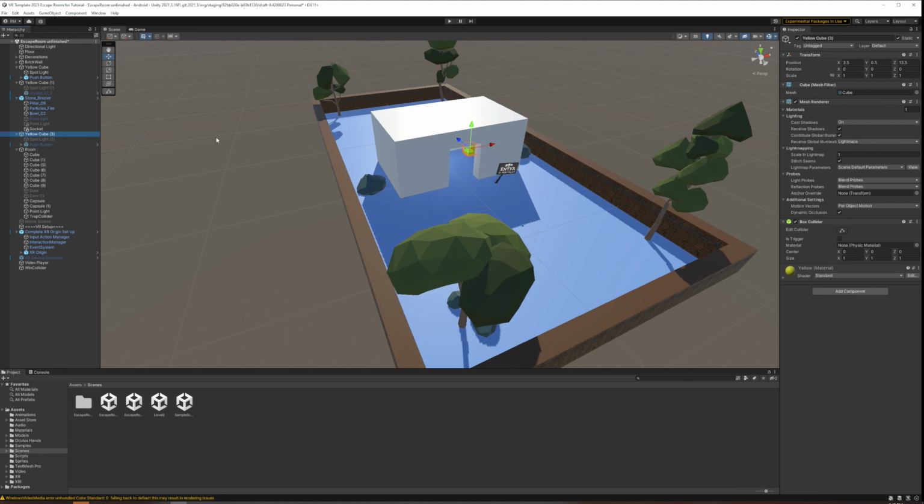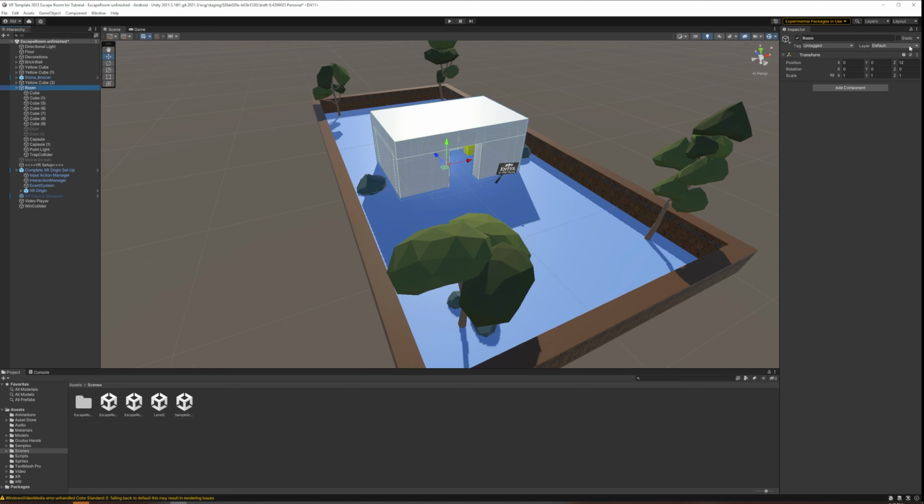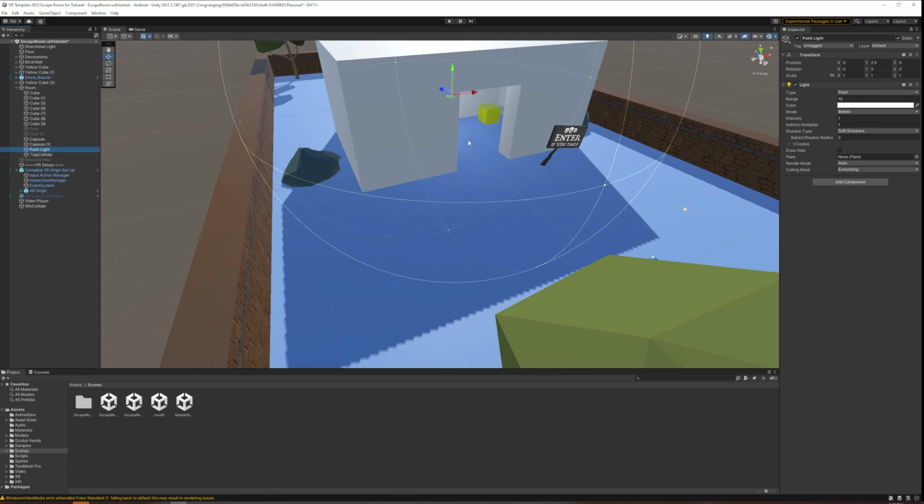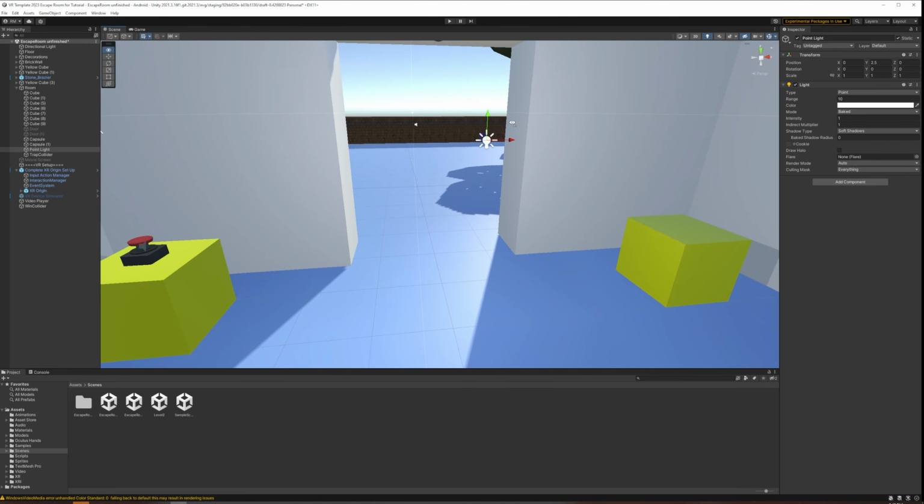Obviously, if you have a really complicated scene, this takes a while. You could do it all in the end, or you could do it along the way as you build objects and you're like, yeah, this one will be static or this one won't. So I'm going to go ahead and finish this all out. And then I want to show you how we start working with baked lighting.